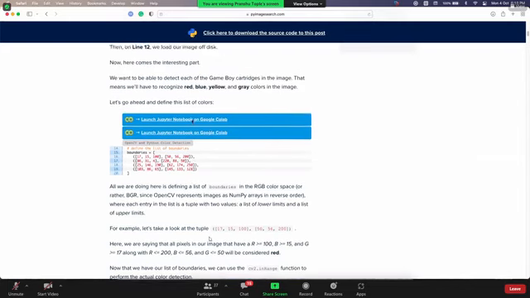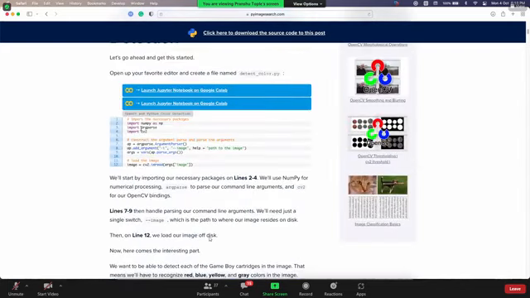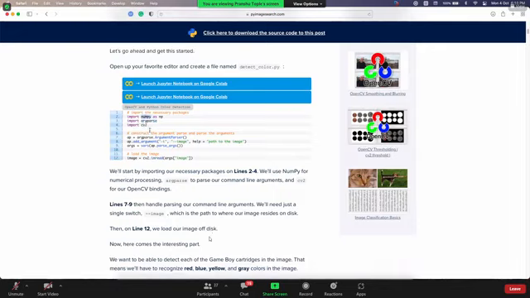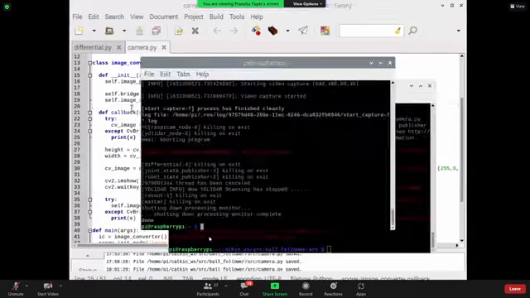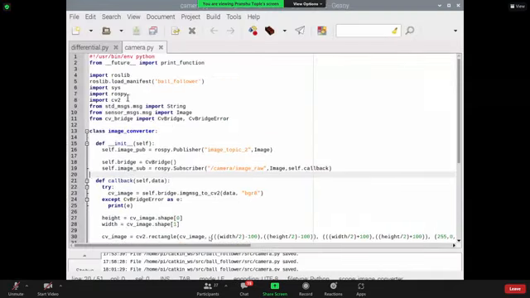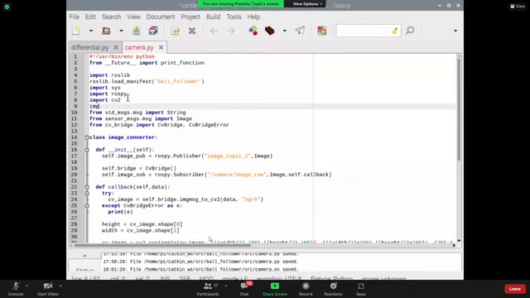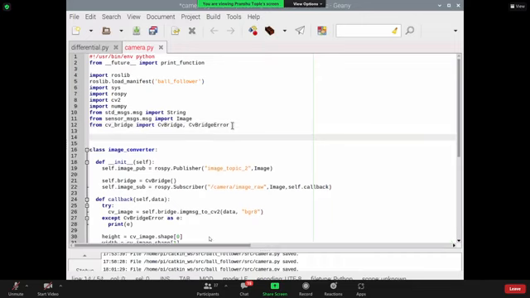Okay, so are there any other libraries that we need? We need NumPy as a library. So let's import NumPy. So I will import one more library, import numpy. Okay, next we need to define the upper limit and the lower limit.